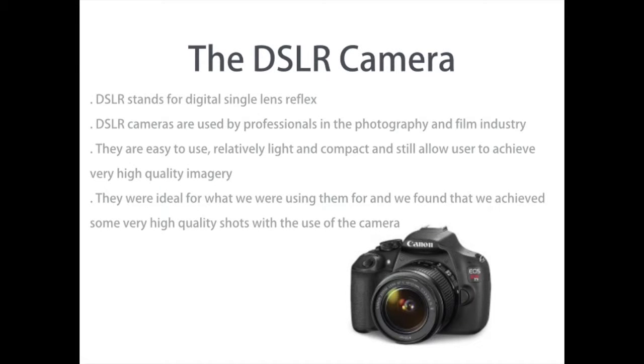So a DSLR camera. This was probably one of the main tools we used throughout, especially during the filming stages. The DSLR camera allows users to achieve professional results, but they're still relatively easy to use and light and compact, so easy to carry around, especially when you're moving around a lot. This was the ideal tool for our group.